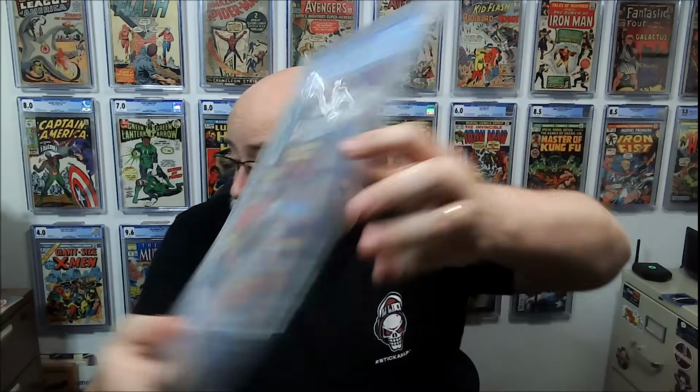Now we'll go straight into a certified banger. Amazing Spider-Man 252 in a 9.6. What can you say about it? First black suit, first appearance of the black costume, Amazing Fantasy 15 cover swipe, Black Cat appearance, Avengers cameo. And I picked this one up at Heroes Con last year, actually.